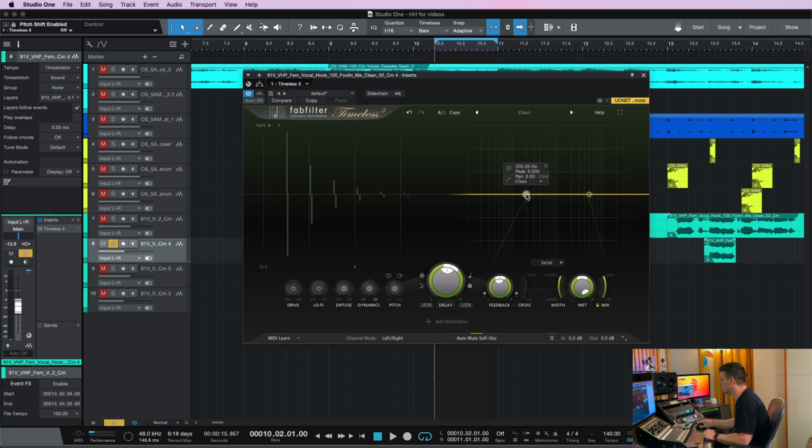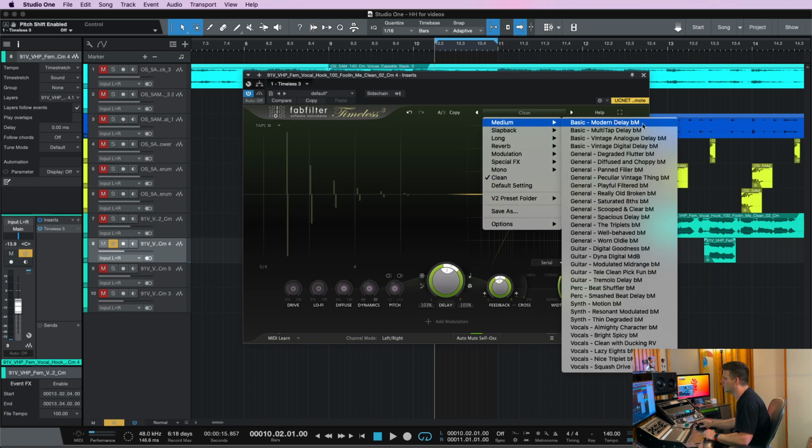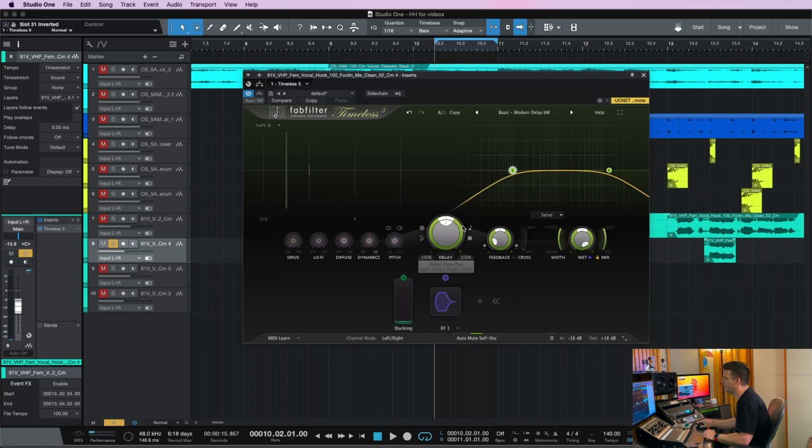Now, the next really unique thing is the filters here. This is where I've been starting this modern delay BM, and then just switching this to the quarter notes. So now we just have a regular delay. Okay, let's crank our feedback up. So now, really fast, you can switch the filters, and it works just like Pro Q, and then cut down, you know, whatever you want to take out.